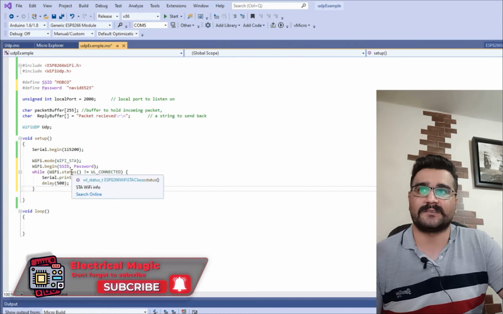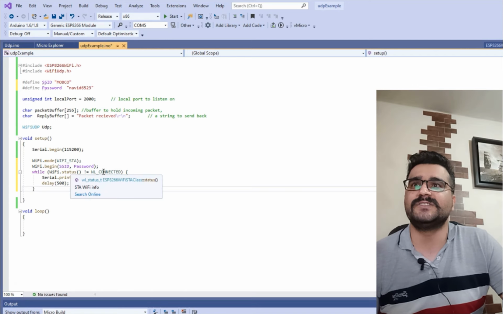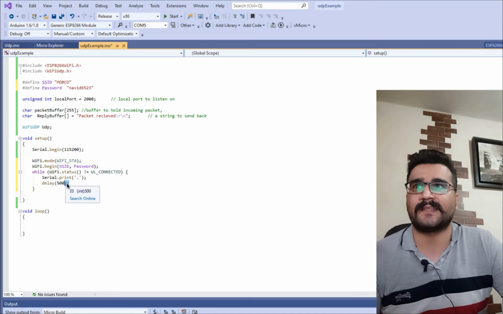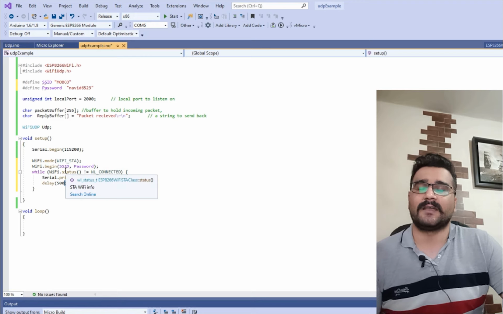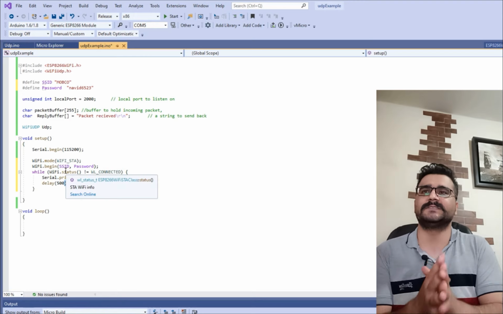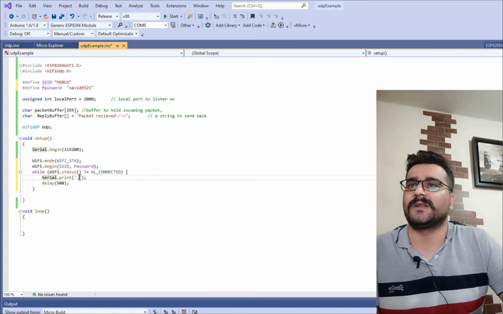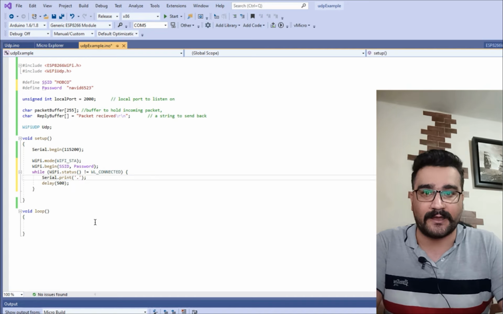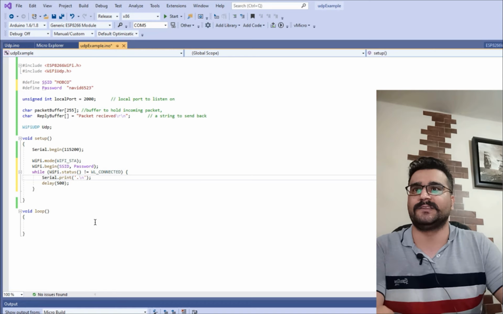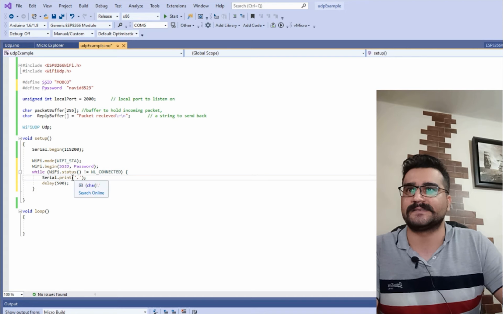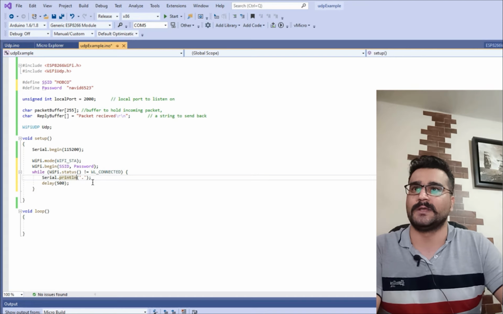While Wi-Fi is not connected, print a dot, and after that wait for 500 milliseconds, and again check that and wait here until we are connected to the Wi-Fi router. So I just want to add a \n in here, so it goes to the next line, or we can delete this and say println here. So after a dot, it will go to the next line.